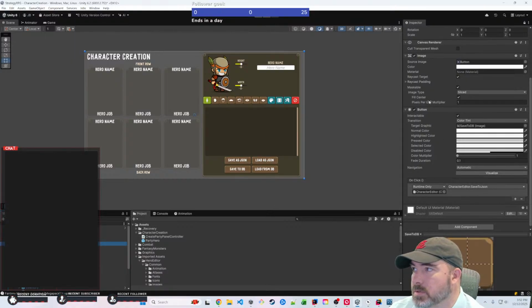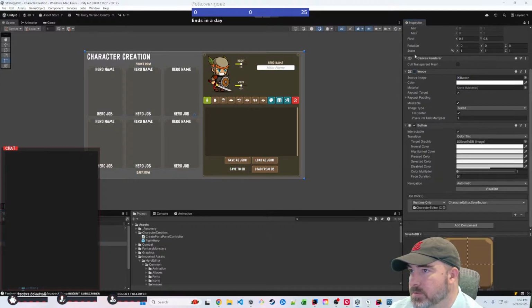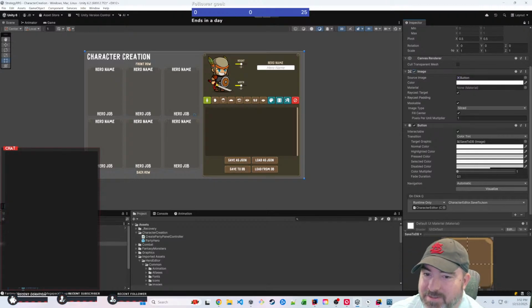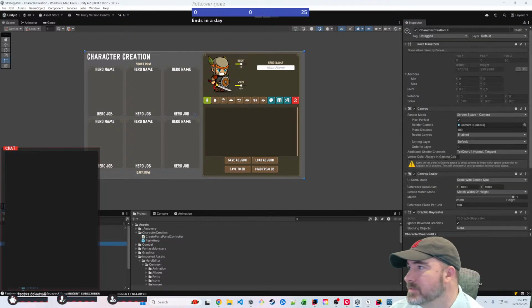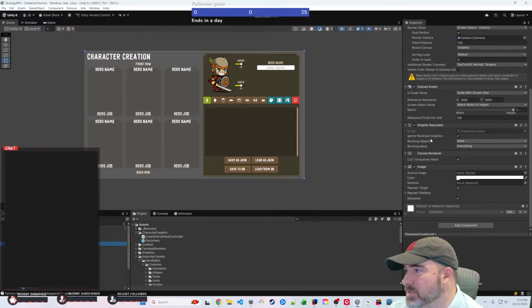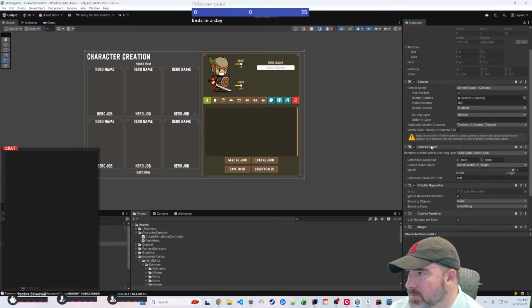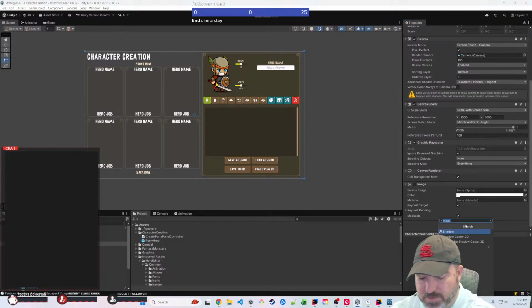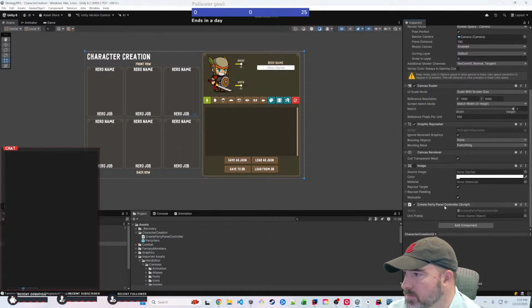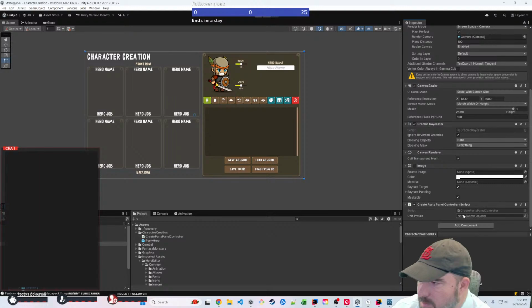And what's on there right now? There's an image I added just so I could see where the... Oh, that's not right. I forgot this isn't updating. I need to turn that off, don't I? Because I need to update this. Alright, so I added the image just so I could see where the screen boundaries were. I can turn that back off. The rest of that is standard Unity, and then I just want to add the create party panel controller unit prefab.